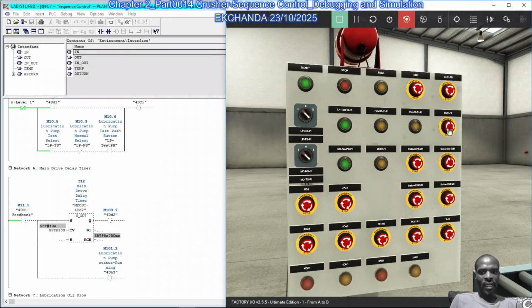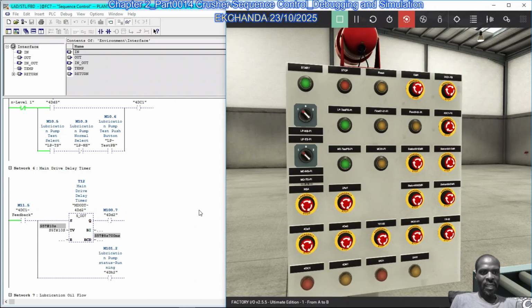Similarly, because 4DC1 has been energized and there's feedback, you expect there to be a flow, which is why these two push buttons come in to simulate the flow. So you need to press this, and then you simulate the flow.